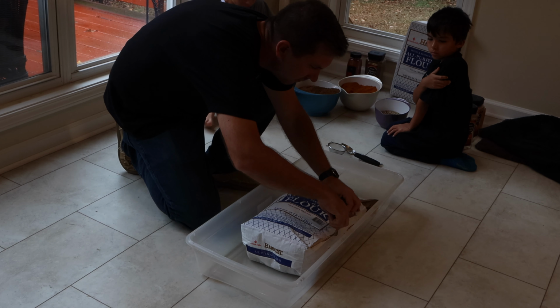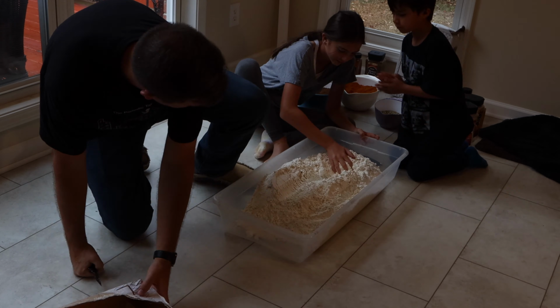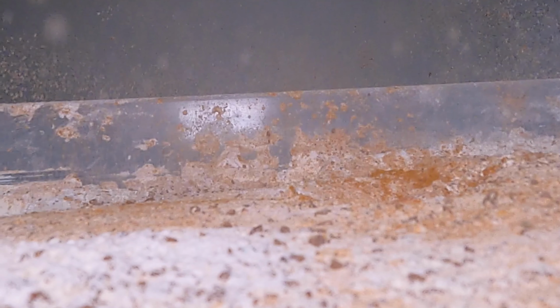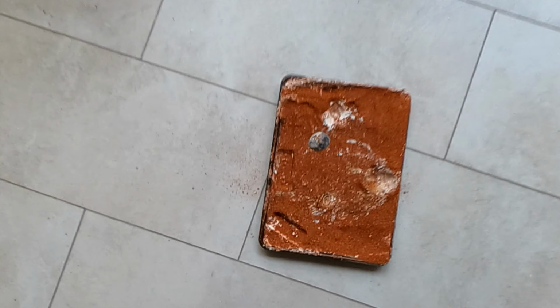So the first step in creating your lunar surface is to have a nice layer of flour on the bottom. And in hindsight, this was way too much flour because ultimately some of the objects, basically fruit, that we were going to be using to create the impact crater, instead of making a crater, just kind of sunk all the way to the bottom. So a 1-inch deep pan, probably about a 1/2 or 3/4 inch layer of flour, is going to give you much better results, like you can see when we repeated the process with the standard baking pan.